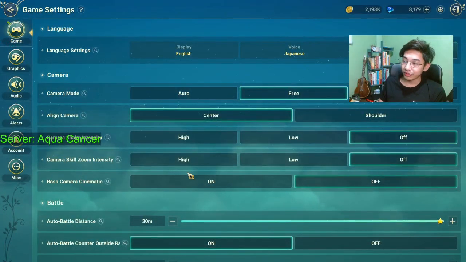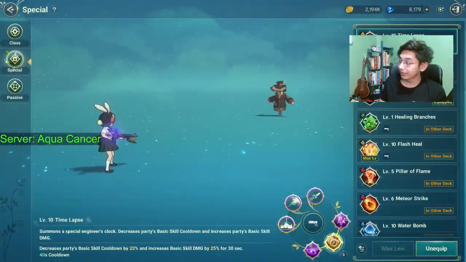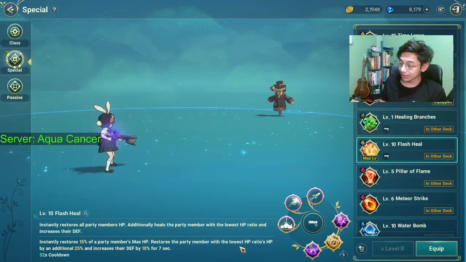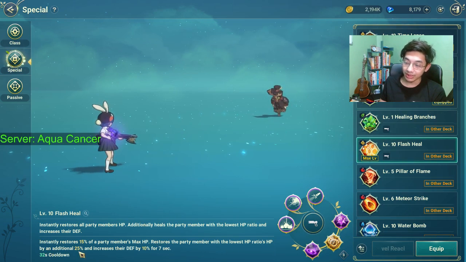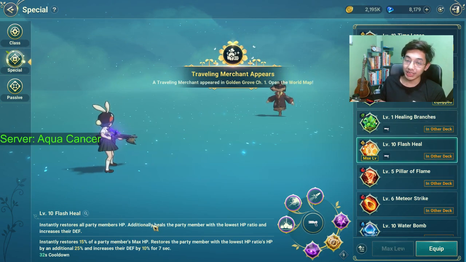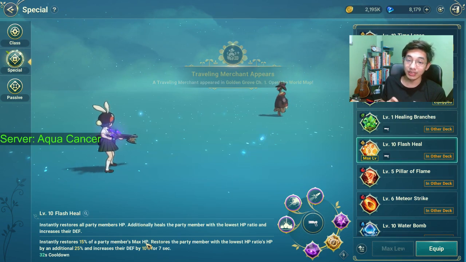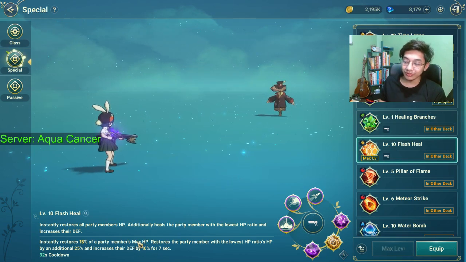Next, for the flash heal, let's just read over the flash heal description. So the first part does not matter, but the second part here says it restores the party member with the lowest HP ratio by an additional 25% and the defense by 10%. That's why this makes it a bit complicated, because there's a lot of stuff in game that tries to auto heal your character, especially if you drop to a certain HP threshold. But to ensure that the person trying to get the title gets this 10% defense buff, you have to get him to a lower percentage health.